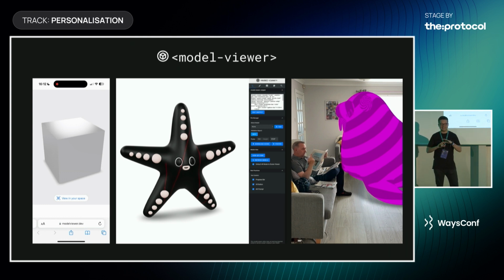AR compatibility varies a lot between iOS and Android, and even between different versions of Android, so testing is really key, as we'll talk about later. So we ran to the shops and bought a ton of AR capable, or capable as we thought, Android devices to see, did they work or did they not? And if they didn't work, how could we fix the problem or come up with a nice error message solution?